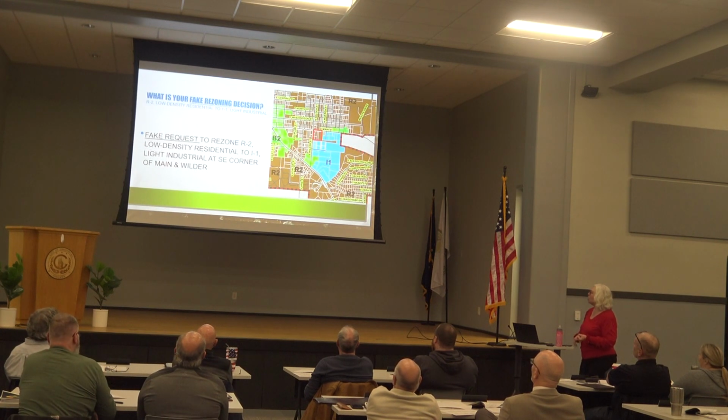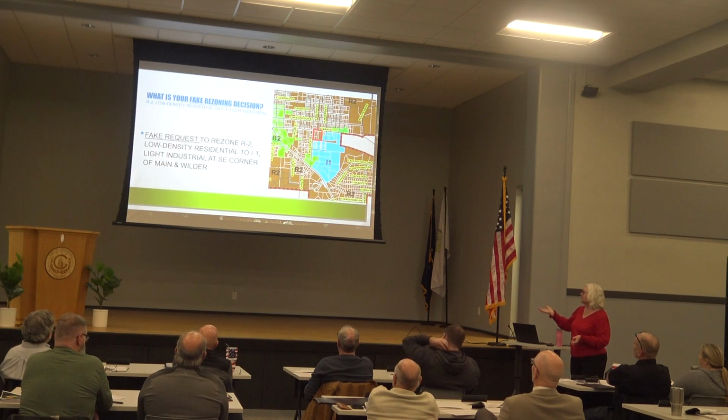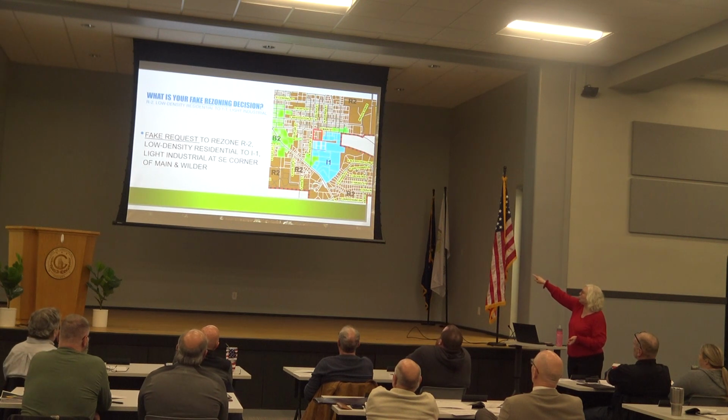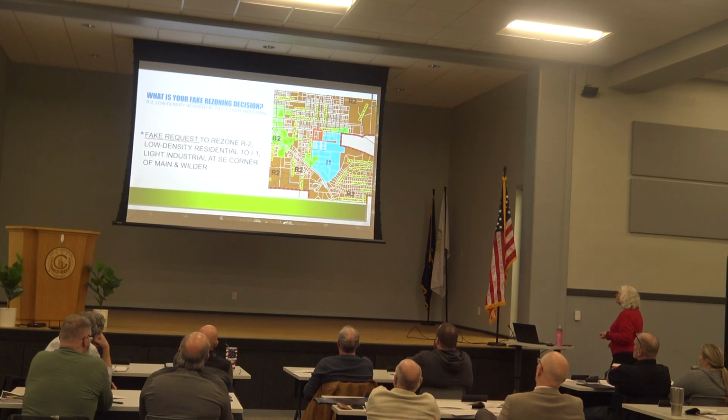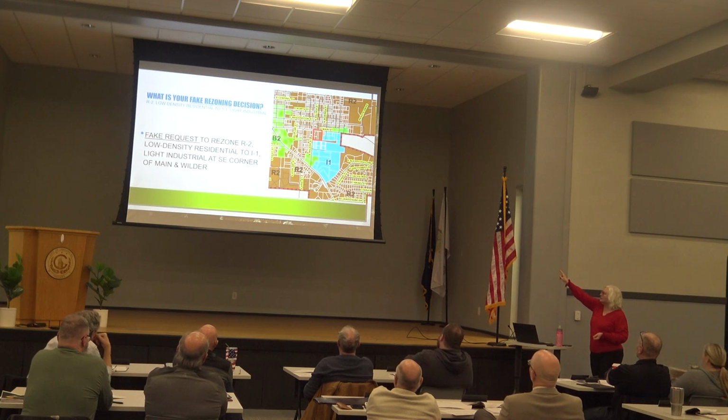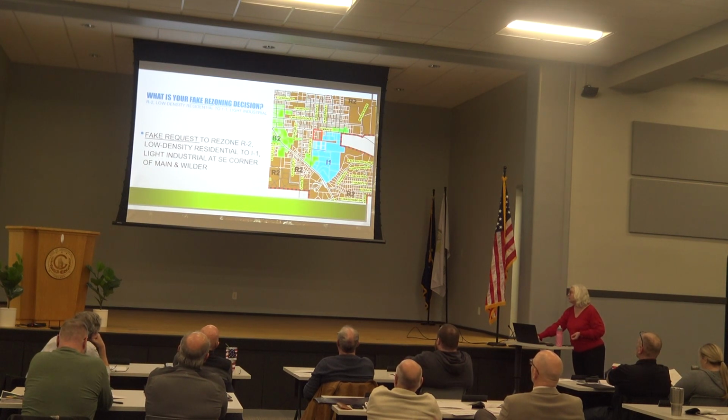We have property that's zoned R2, which is now called low density residential, and someone wants to rezone it to I1. The light blue that you see on that map is existing I1. The brown that you see on the map, which includes the site, is the R2, low density residential. You also see some lime green on that map, which is B2, a business district. The black and red lines that you see there are the corporate limits, just to help you kind of get your bearings there. So your job is to figure out if we're going to rezone this little square property in the red there from R2 to light industrial. Let's find out a little bit more about it.